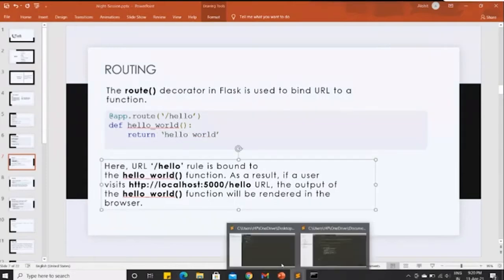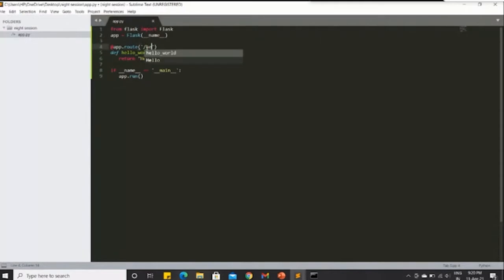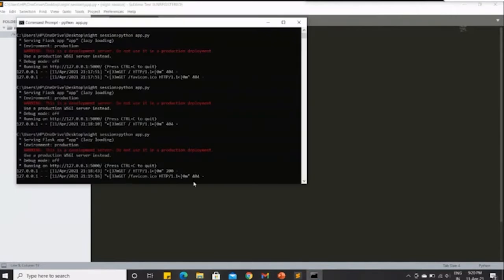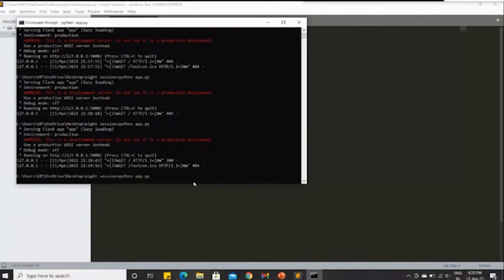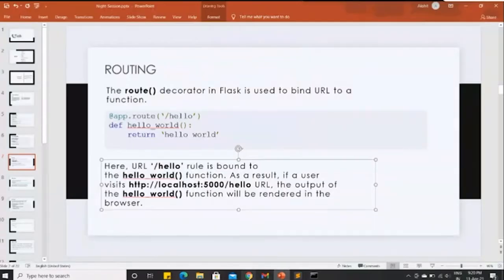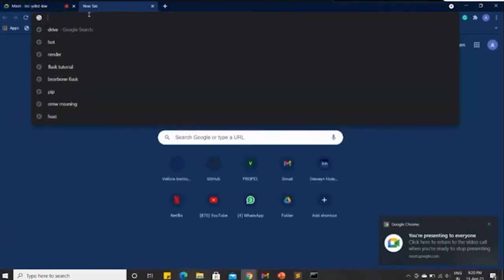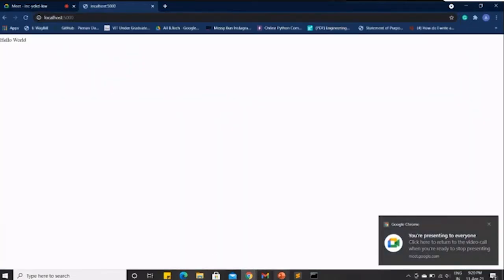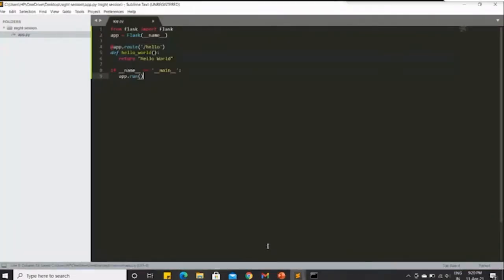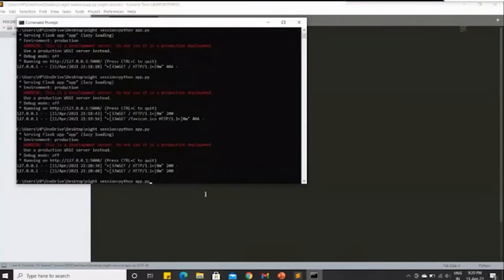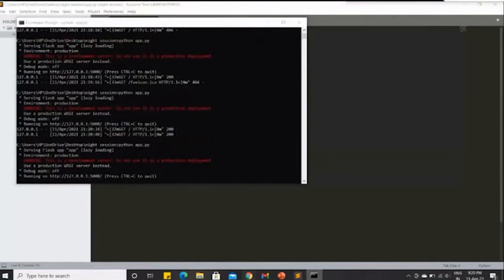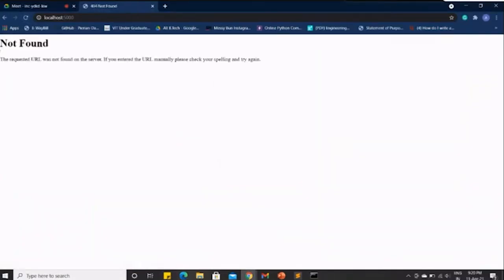So let me just tell you what I meant by it. Let me change the route here, just add text to it. So yeah, now let's rerun it. It's running. Now when I reload it, it's not found because the route is not added here.